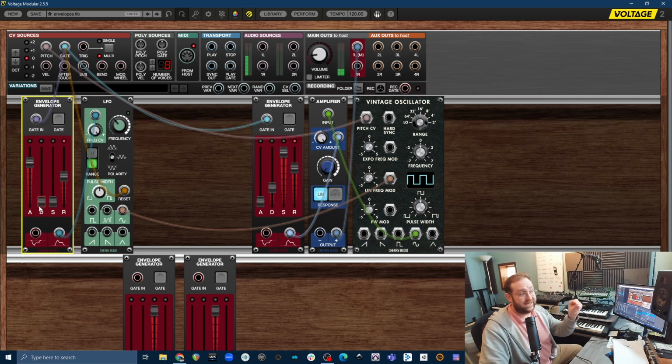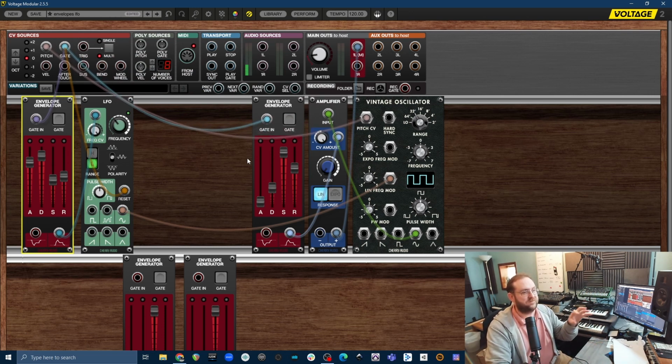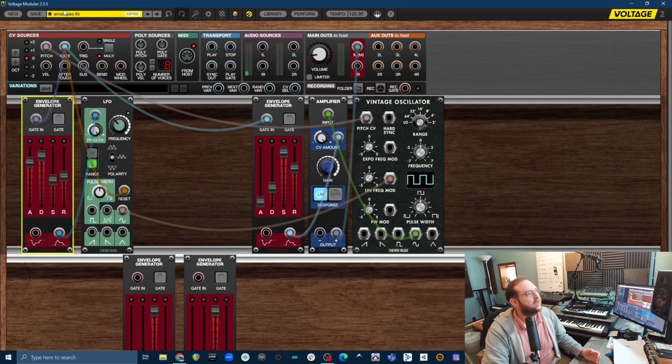And because the decay is turned right down, it goes immediately to the sustain level, which is turned right down as well. But again, if I want it to ramp up and ramp back down again, just a little bit of playing. Oh, on and on and on with envelopes. Honestly, this is why they're one of my favourite things, is because I can basically achieve just about anything by plugging an envelope into another kind of thing.